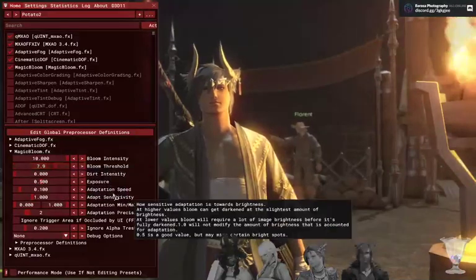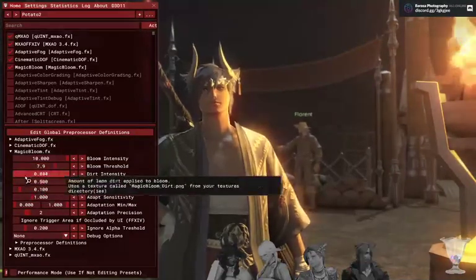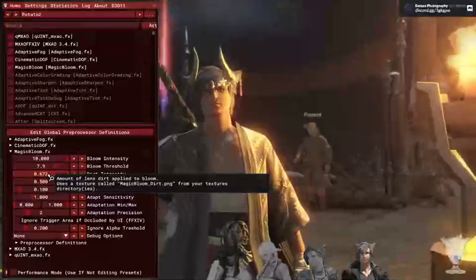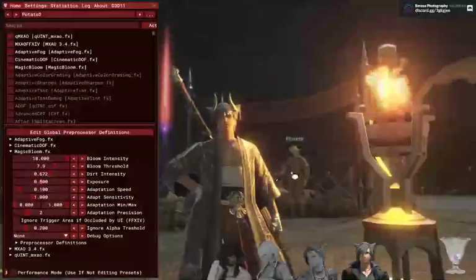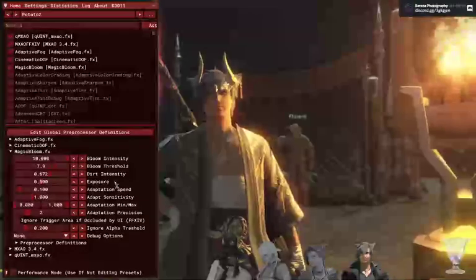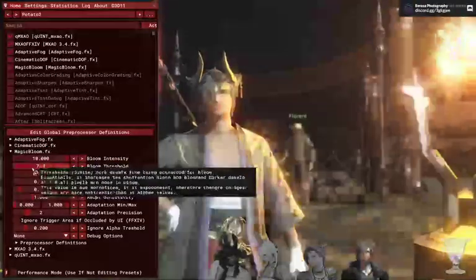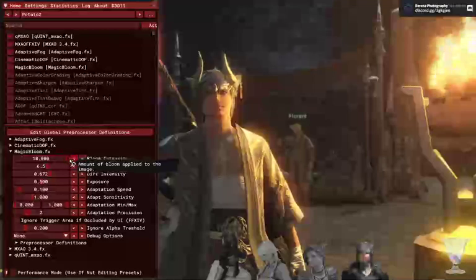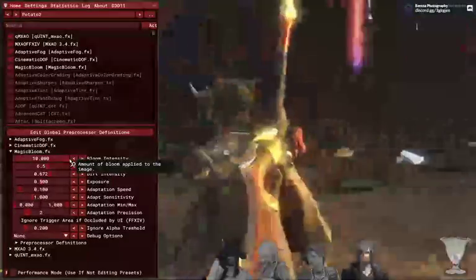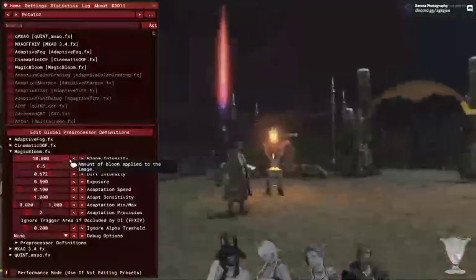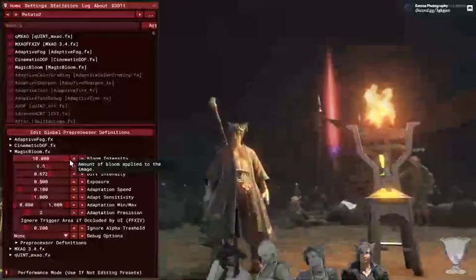All right, dirt intensity. If I remember what this does, it produces a kind of texture that is affected by the bloom. Oh, now there's lightning. It's probably not so great to be testing bloom under lightning.